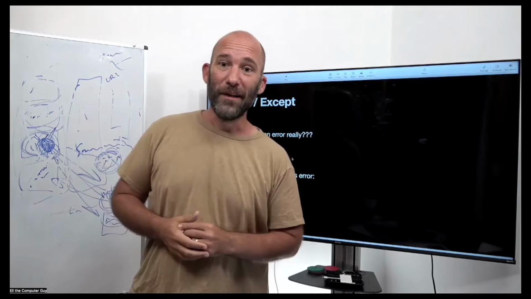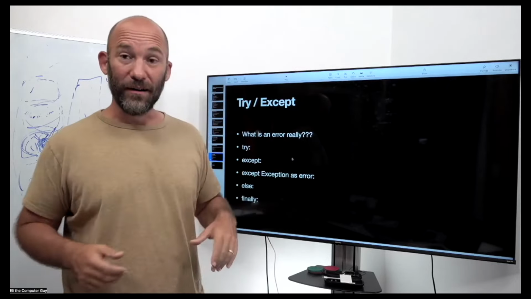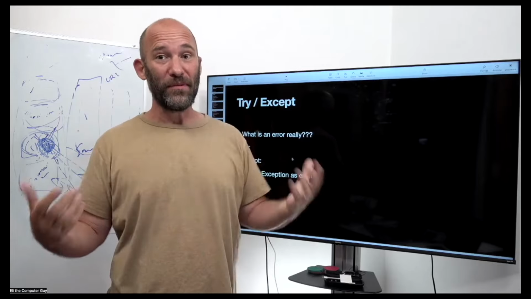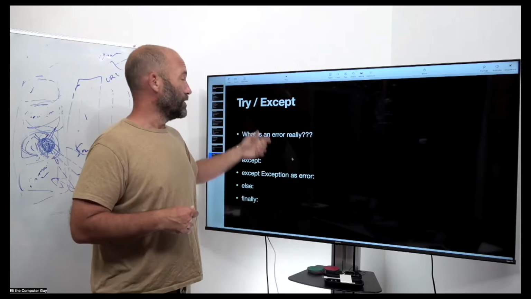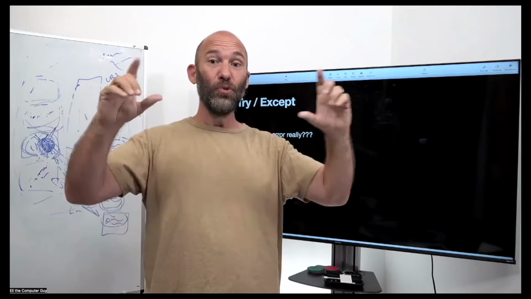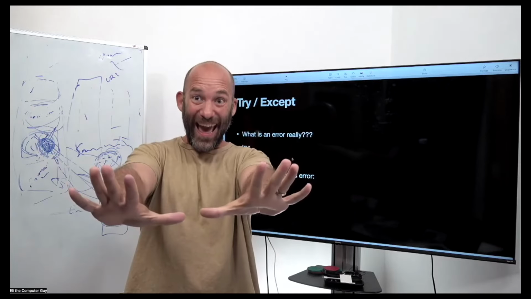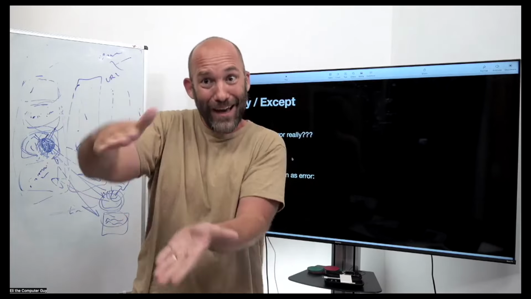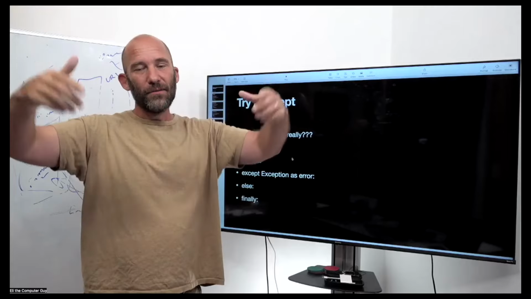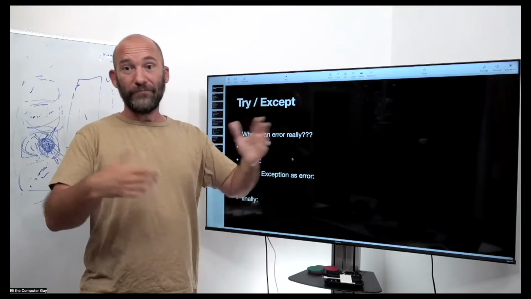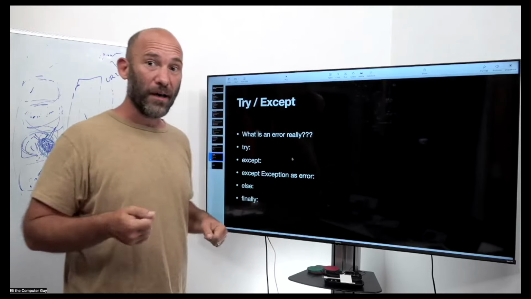And then all of a sudden it stops updating. Because for some reason, when it went to save a file or do whatever else, that process didn't work properly. The script failed, and now your system isn't working. So what the try except allows you to do is it says, try to do a task. If the task doesn't work for some reason, it's okay. It's like a chihuahua. You're like, it's okay. It's going to be okay. Then you give it a different command. Try to do this. If that doesn't work, do something else and go on from there, right? And so the script will keep running, even if that particular iteration fails for some reason.